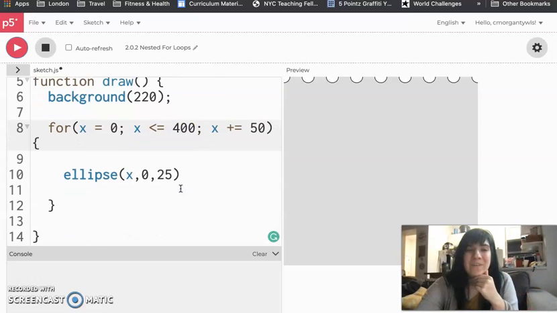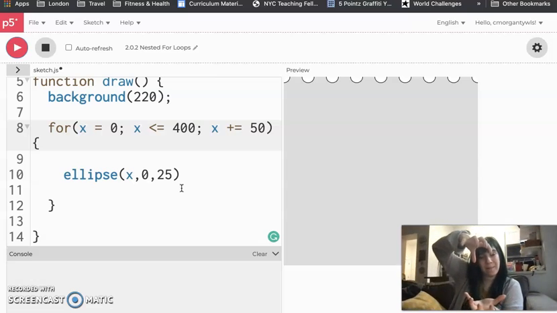So now we need to figure out what it means to nest a for loop. And for nesting things, I like to think back to Russian nesting dolls. If you've never seen these before, if you don't know what they are, please take a second, open a new tab, and just Google Russian nesting dolls. They're those wooden dolls that start out kind of big, and as you open them, they get smaller and smaller and smaller. There's just a little baby doll inside.